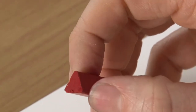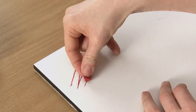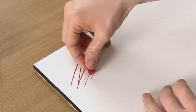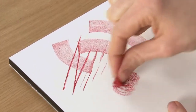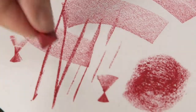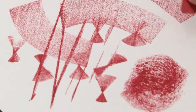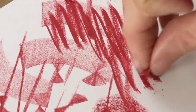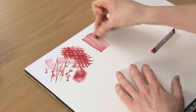So the important thing to do when you get your hands on a new product is just have a play around. Let's start off with trying out some different marks that we can make. So we've got very fine lines we can make, just gradually moving the line along the very fine edge. We can make thicker marks by using the edge. We can put it down flat, start to build up colour. We can even twist it and create some almost bow type shapes. And of course we can pick it up and use it how you would any other drawing medium, just scribbling away from the end.